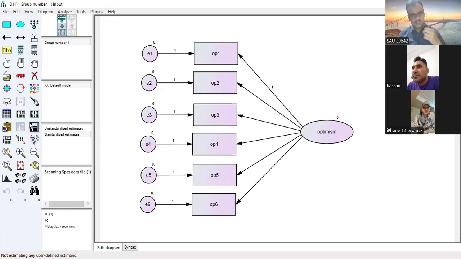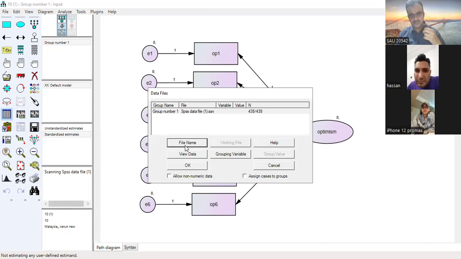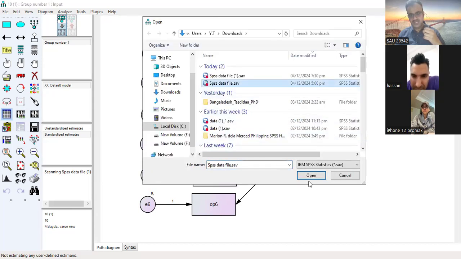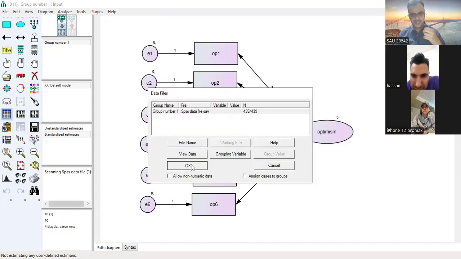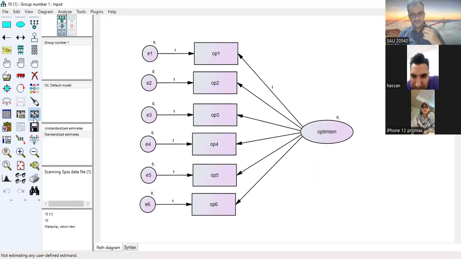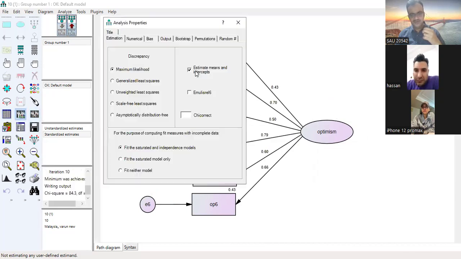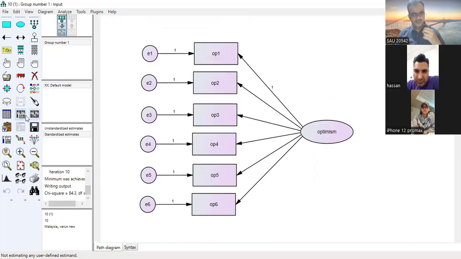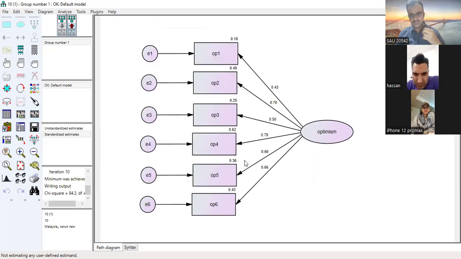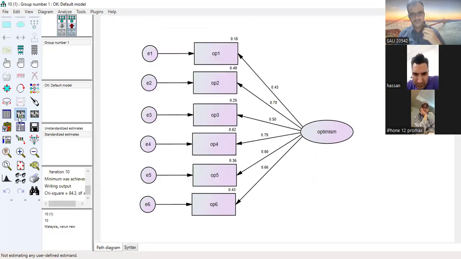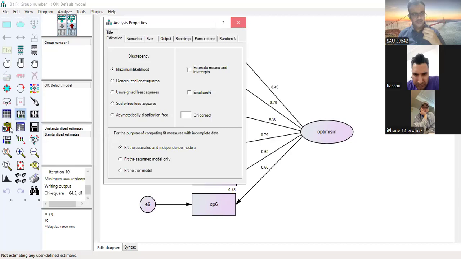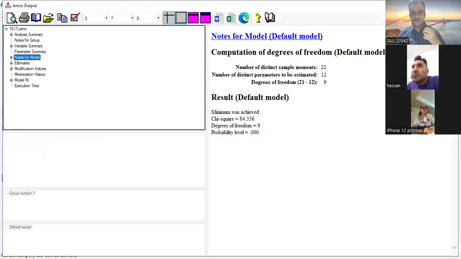So now I upload the data, the next one which I used before you sent me, after I made the corrections. Now I run the model. That is working. No need to estimate. Run the model, that's it. The data is working. Now you need the output.